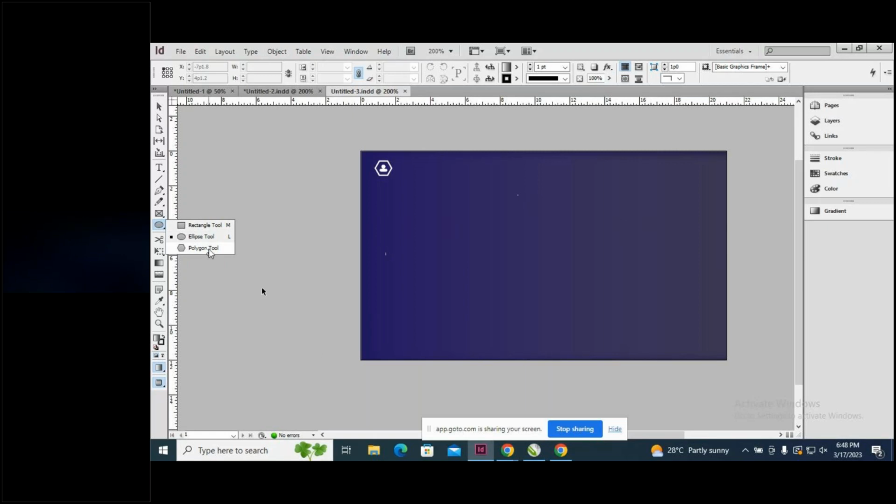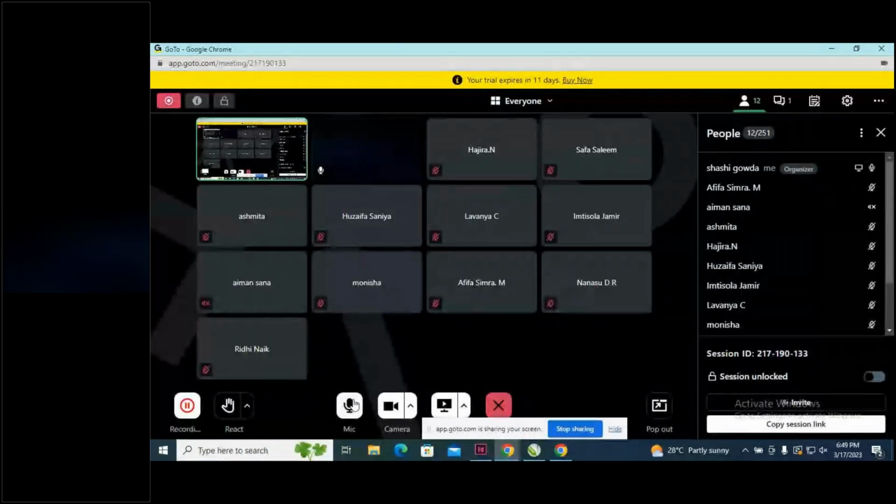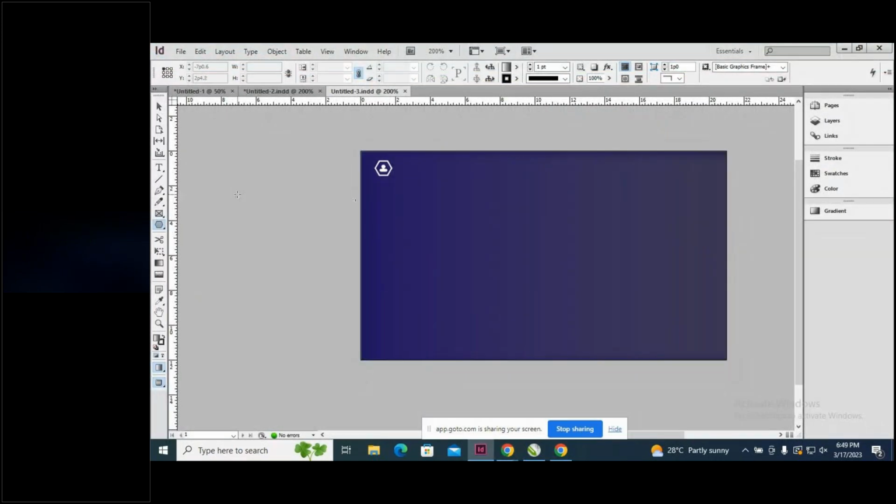So in that you can take the polygon tool, drag it, hold shift and drag.